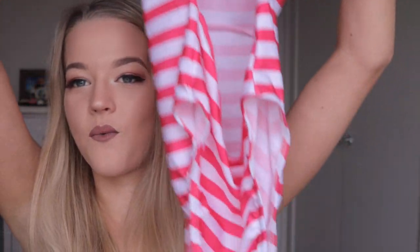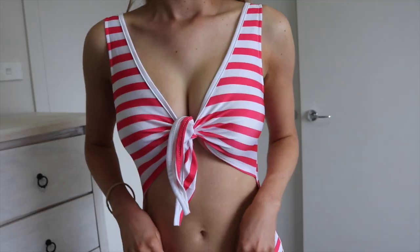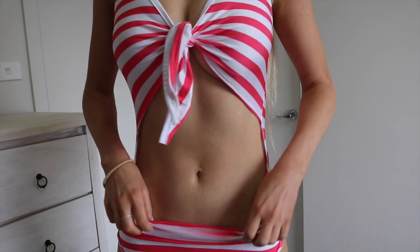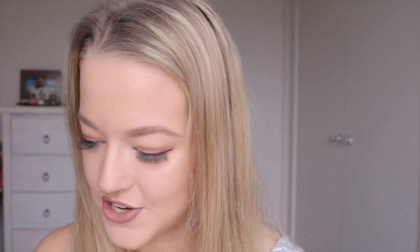So this next one is actually a one-piece and it's a very strange one — very vintage sort of piece. It's actually really huge on me so it might look a bit funny when I try it on. Probably not something I would usually just grab to go to the beach, but I thought it would be a fun one to have in my wardrobe maybe for a shoot or something like that.